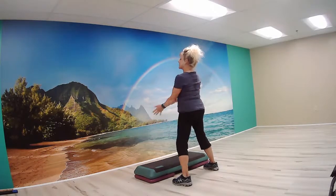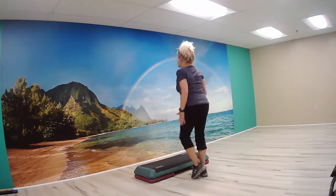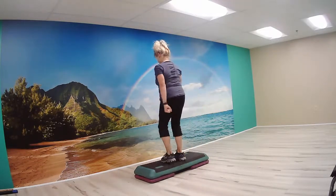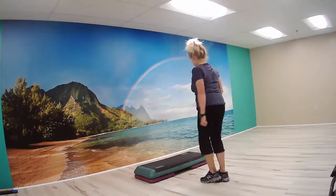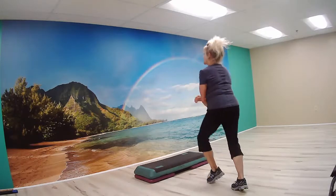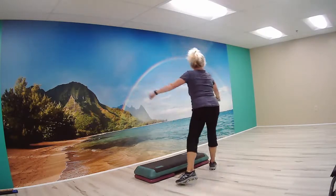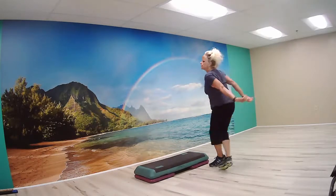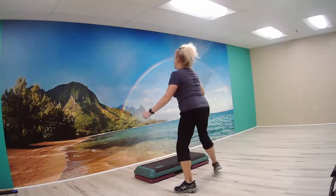Gonna march in place. Left, right marches. Good, now march on the top. Back down on the floor. Step, touch, right, left. Rebound, right, left. Step and touch, move back.